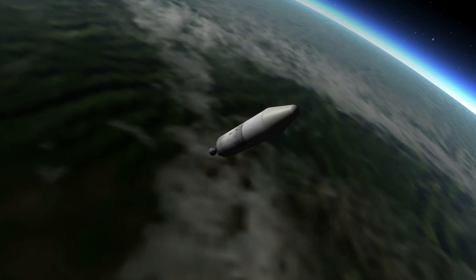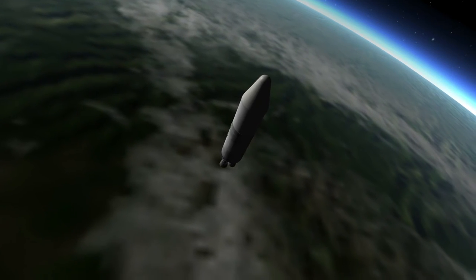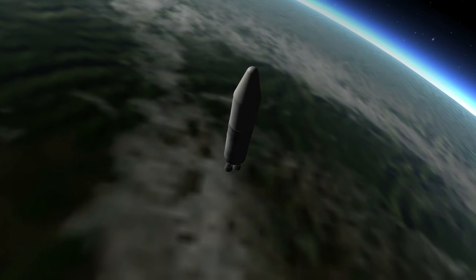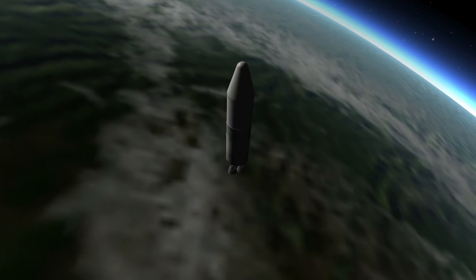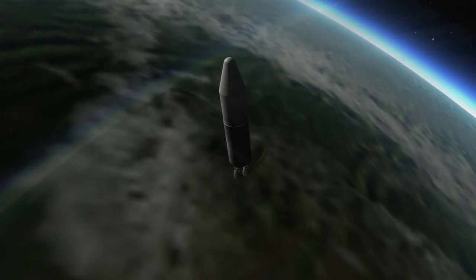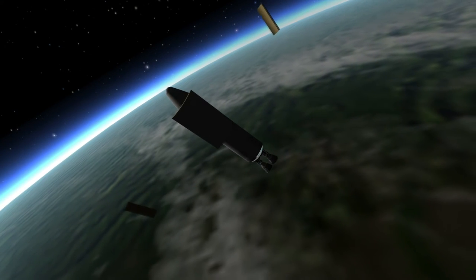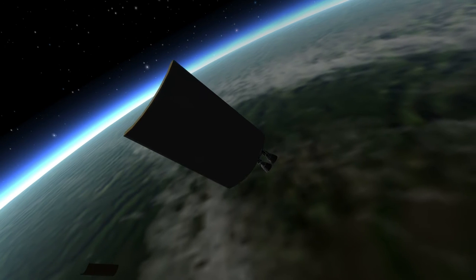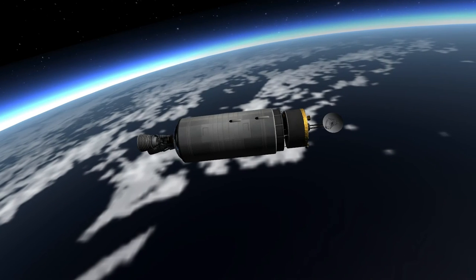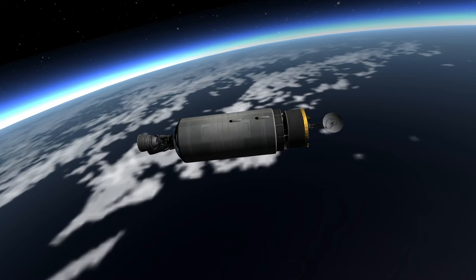Here I'm turning the craft to its proper orientation for the transfer to Venus. There ought to be little thrusters on the Centaur stage in order to provide for this turn. And then finally, of course, we have to dump the payload fairings. I didn't have the little nose cone thrusters action group, so it didn't fall away properly. Anyway, here we go for the start of the transfer burn.